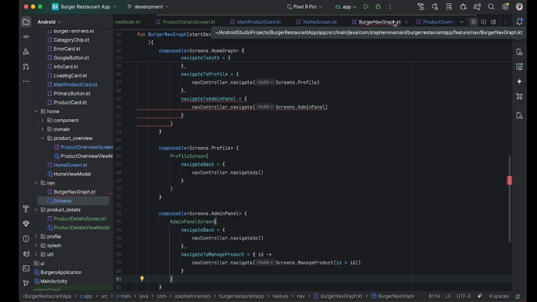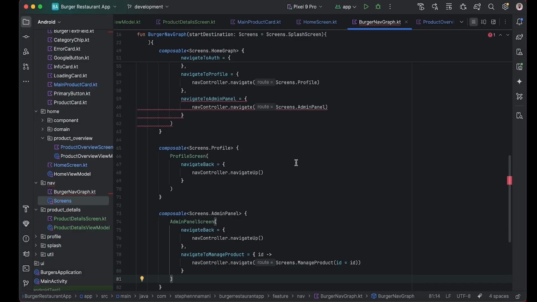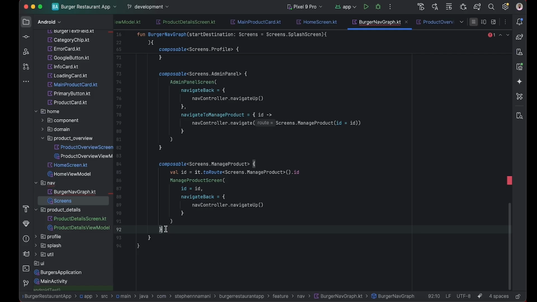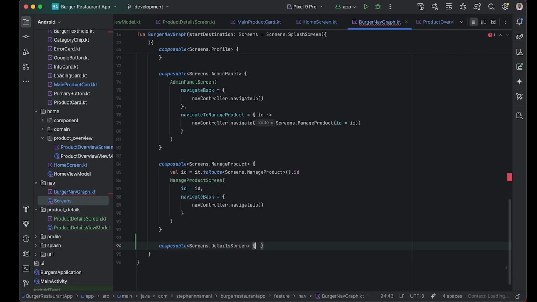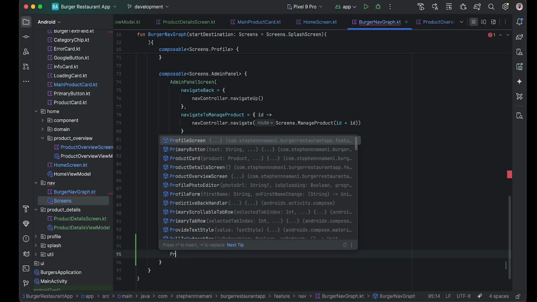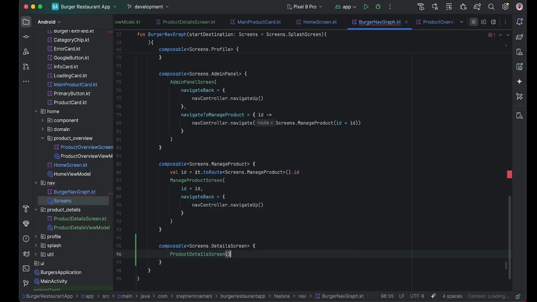In our nav graph, let's create our composable screen first of all, before we attend to that error up there. So we'll say composable, and in our composable, let's pass our route, which is screens dot details screen, like this. Then in the body, we'll call our product details screen, like this.